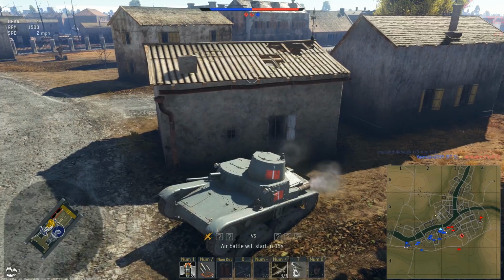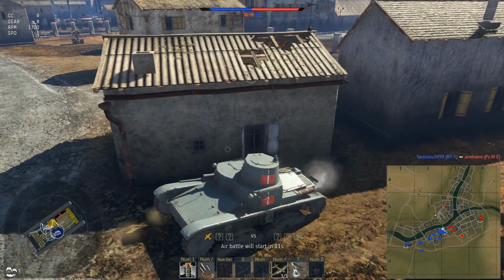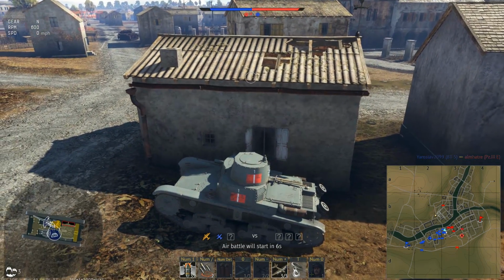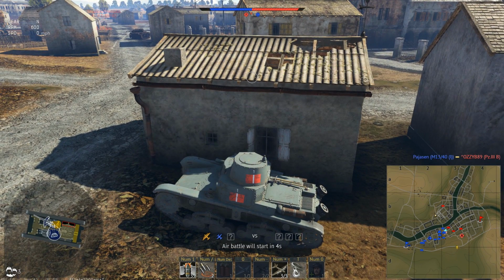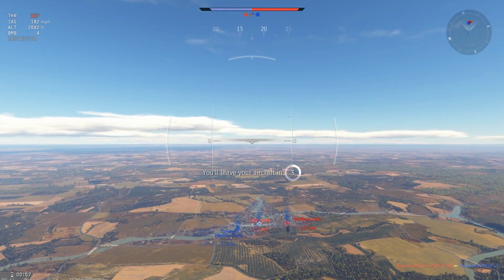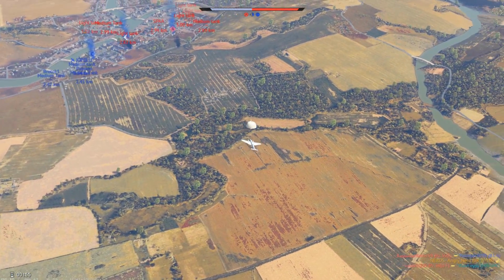Let's pull in here and take an air battle. Let's hide right here behind this. Oh, shoot. Oh, dang. Jump out, jump out, jump out. Get me back, get me back. Okay.